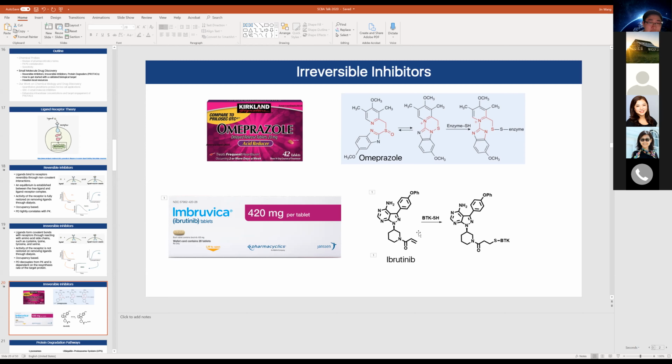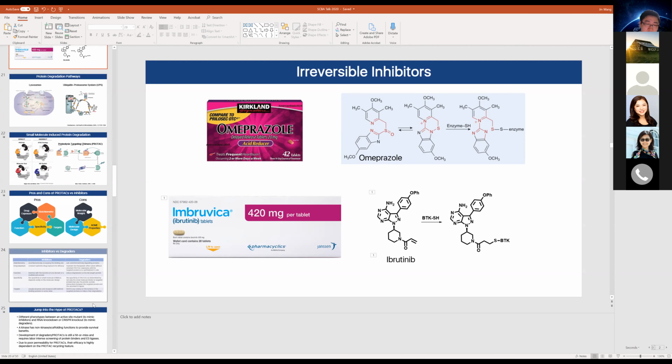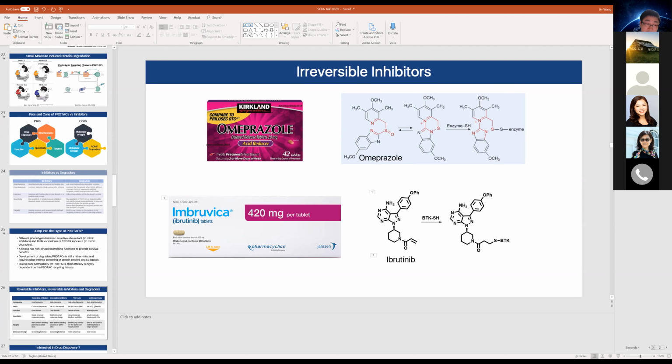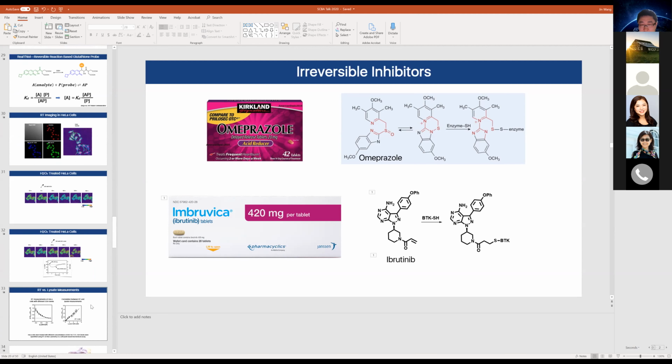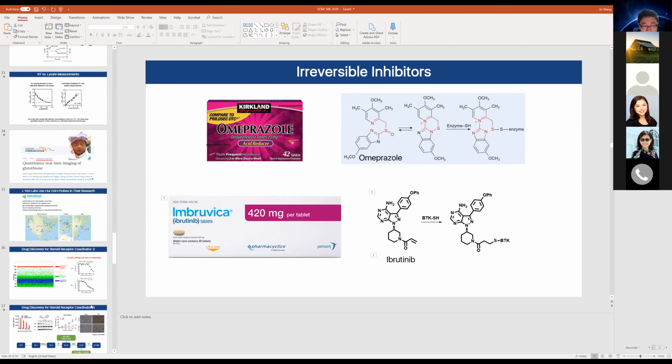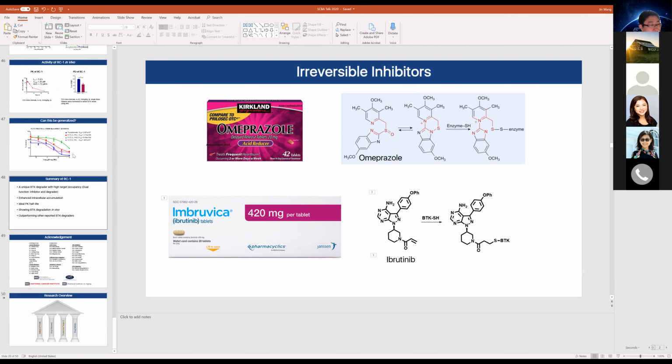Yeah, that's a good question. We have done a proteome analysis. I deleted that slide, but we can see the degradation was pretty specific. We only degrade BTK and another kinase, and that's it. And we didn't see other BTK binders get degraded essentially. So you can profile that using just a proteome analysis. Yeah, I deleted that slide, unfortunately.